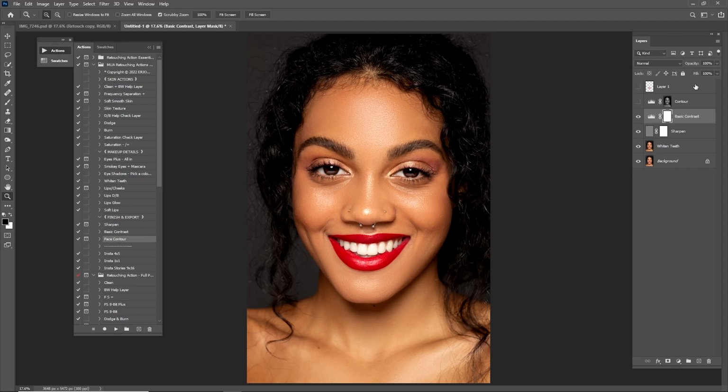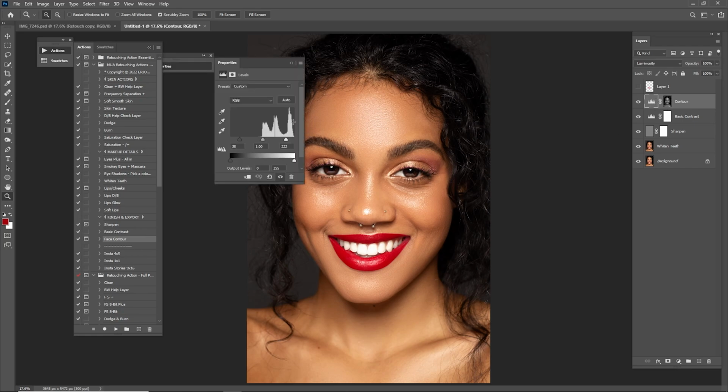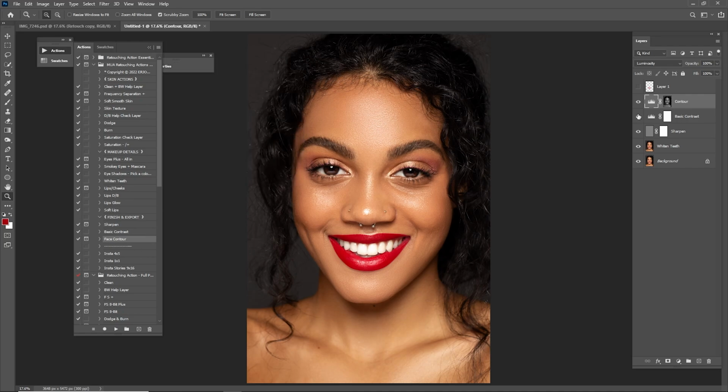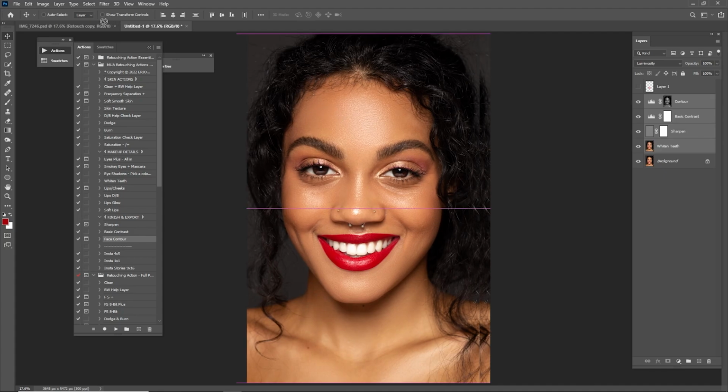Click on the basic contrast and reduce this by 22%. Click on the face contour and check a before and after. This one is really nice for makeup artists. And slide the whites kind of into the right. Check a before and after again. Now hold Shift keyboard and click here and use a move tool to drag and drop all these files into the original file. Don't forget to hold Shift keyboard.